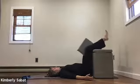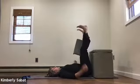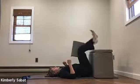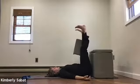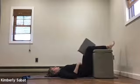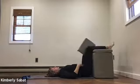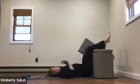If you always keep in the back of your mind, where are the 90 degree angles? Where can I create 90 degree angles? You're not going to go wrong. So right now we're trying to teach both of the hips to work evenly. This is a strength builder. It's a realigner and a strength builder.